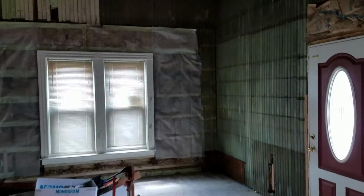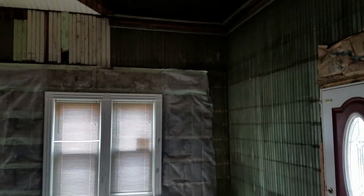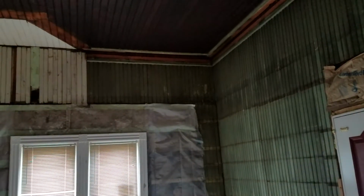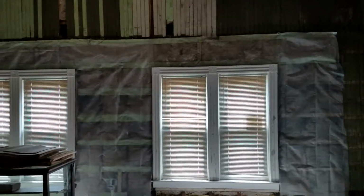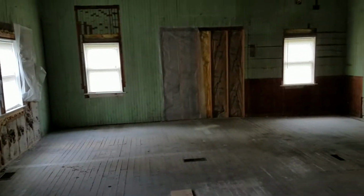And so at that time, Stanley Morse did a lot of work on the building, and I would say did probably a lot of tearing out of original features of the building. Stanley was the one who took out this storefront that was here. He took off the front porch. He took off a dormer window on top of the house. He took down an extra chimney on top of the house. He made a whole lot of changes. And he also turned the back of the store here into a garage.